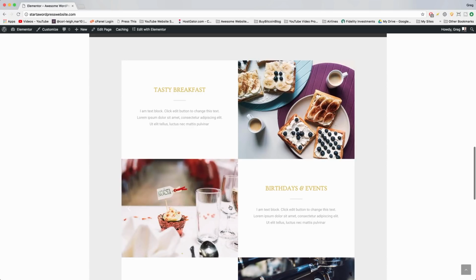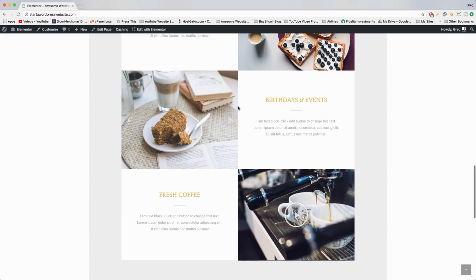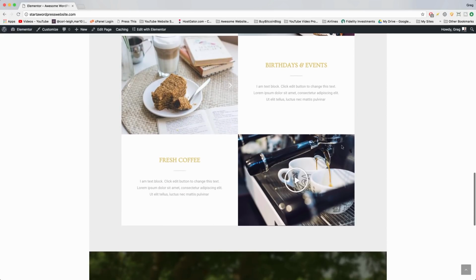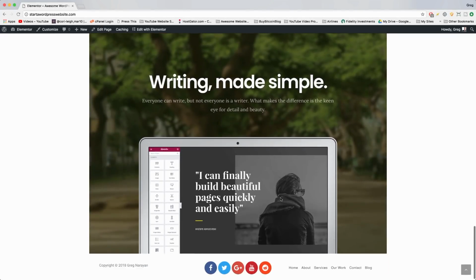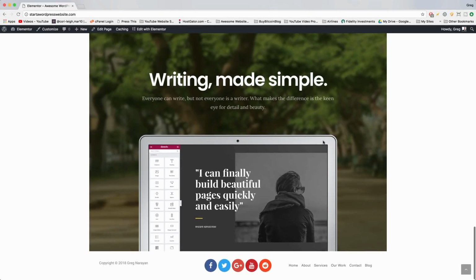So we have a slider in it, or a gallery, some people like calling it. I just call it a slider, I don't know. And then we have a featured video. And then at the bottom, another video background, which is really awesome because it looks like you just open your laptop in the park here, and the park's just doing its park thing in the background.